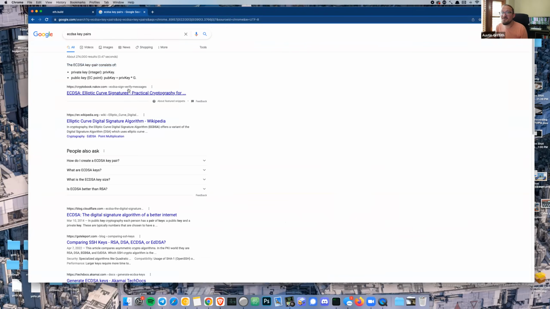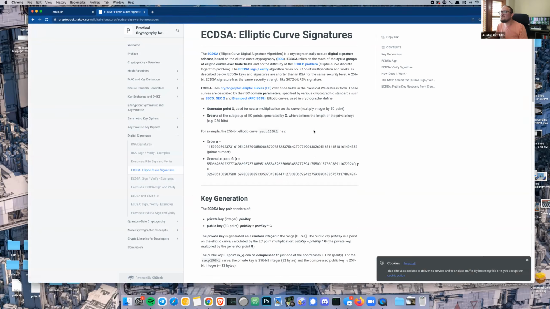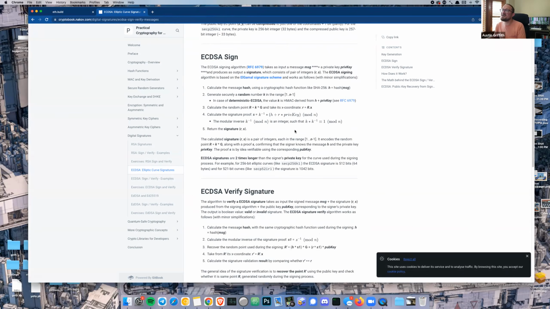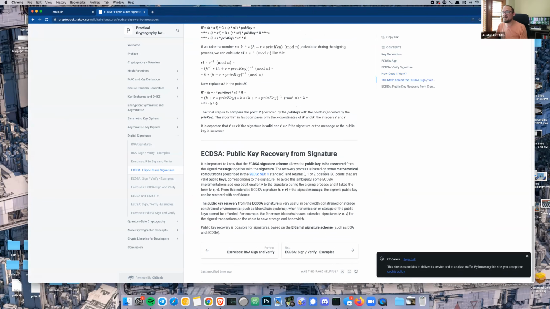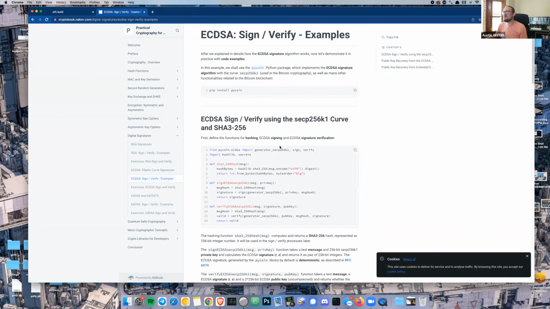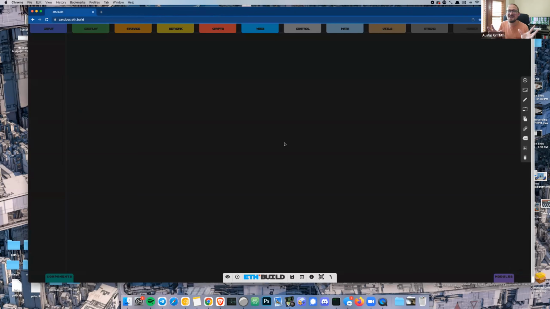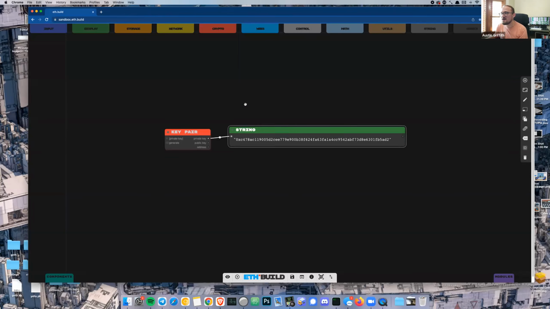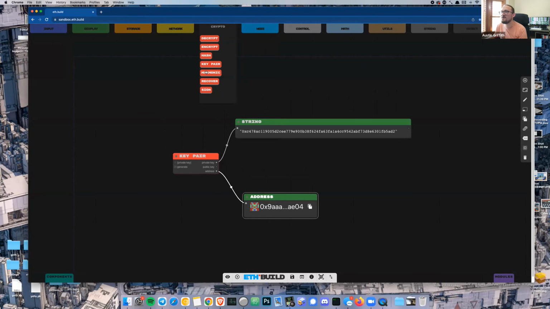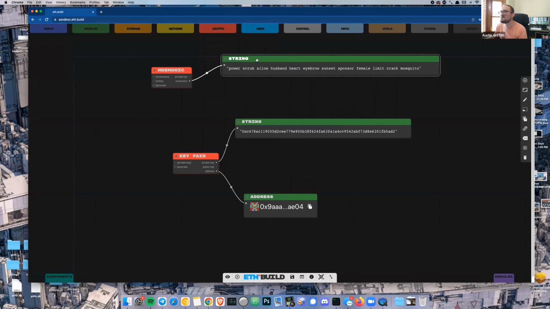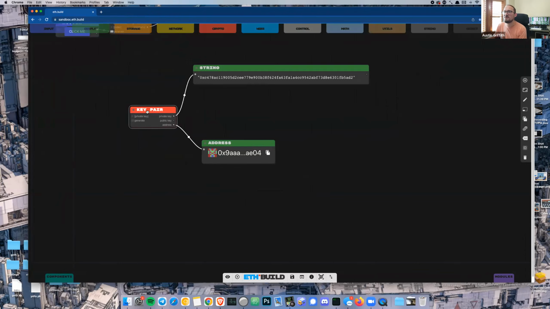It's elliptic curve cryptography. I'm not going to go too far into it because I will sound like an idiot, as I don't know what I'm talking about. This is cryptography, and it has this really cool curve and this really cool property, but I am not smart enough to explain how the curve works. What I can explain is how we think about it as a tool in the toolbox. So basically an ECDSA key pair consists of a private key and an address. This is one step away from the mnemonic, which we've already seen is this 12-word seed phrase. I'll show how these things are connected in a little bit, but I want to focus just on a key pair.